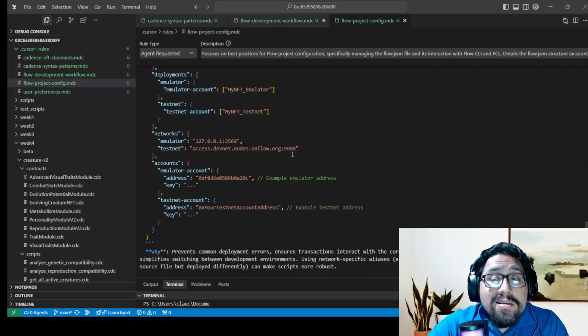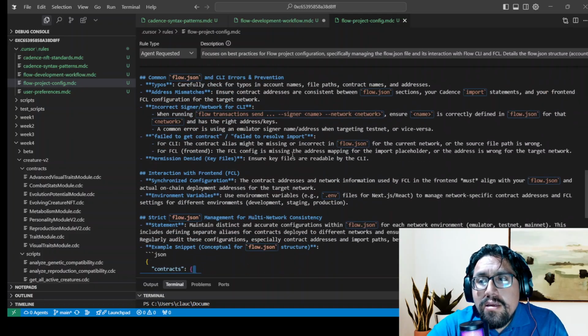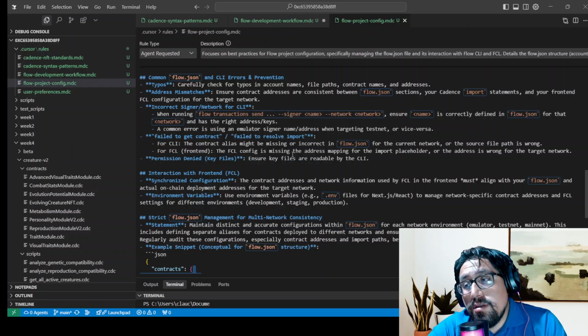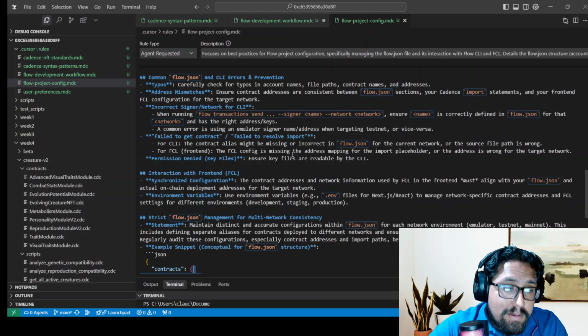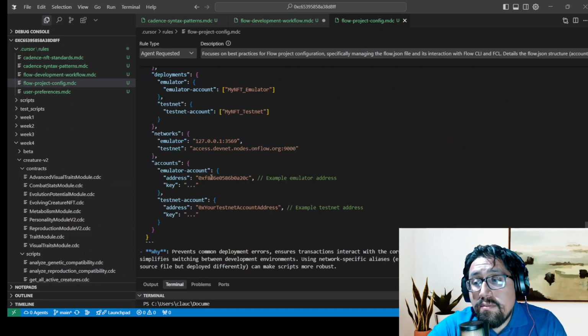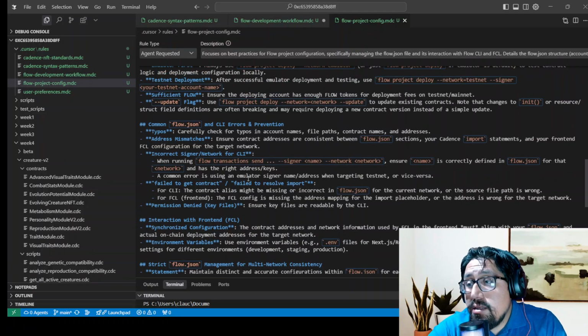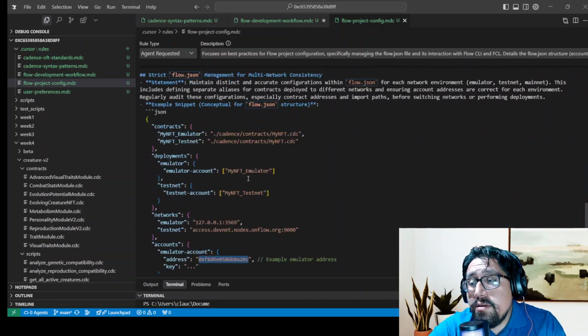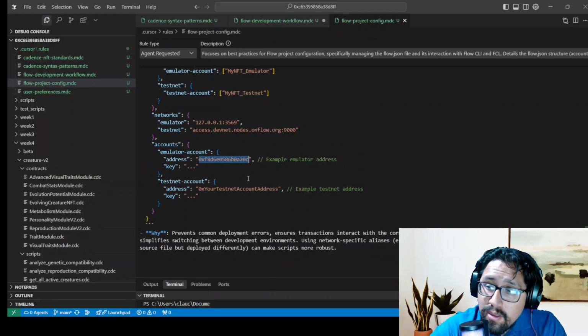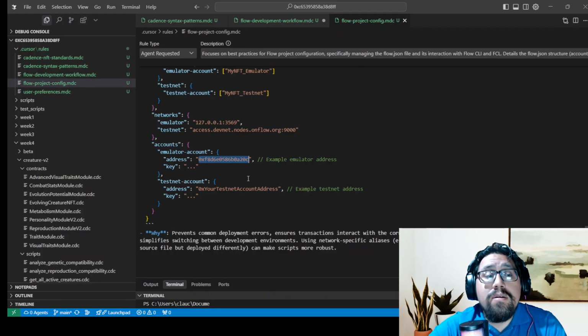With the deployment commands, it constantly doesn't use the correct commands. I think they are trying to use the older CLI and don't use the correct flags, etc. Sometimes it doesn't put in the correct address and puts a placeholder. But I tell it that when you deploy, here is the address, you need to put it here, and you need to make a key for the emulator account or testnet account.